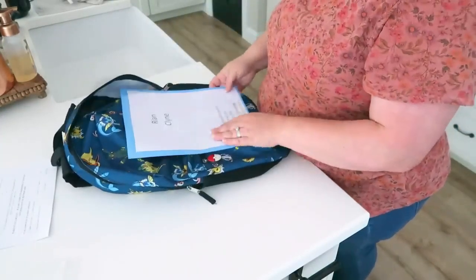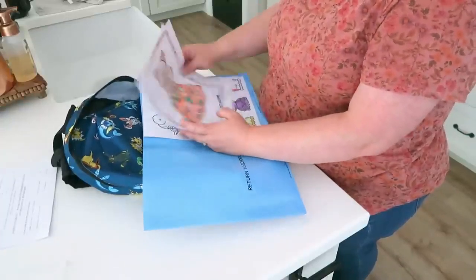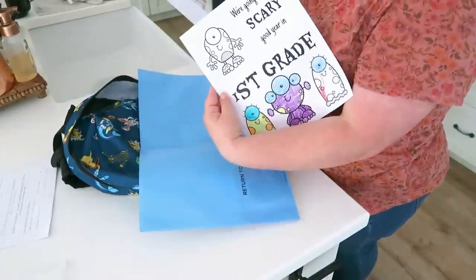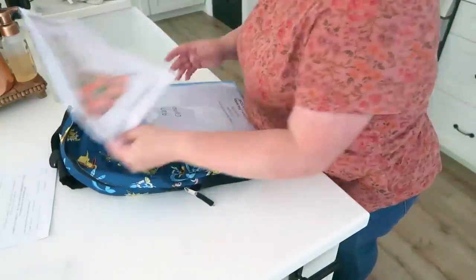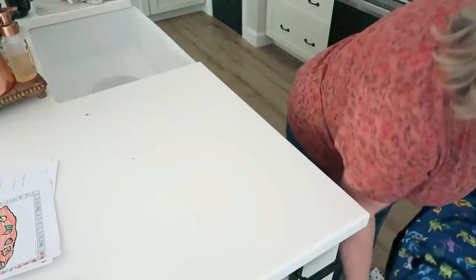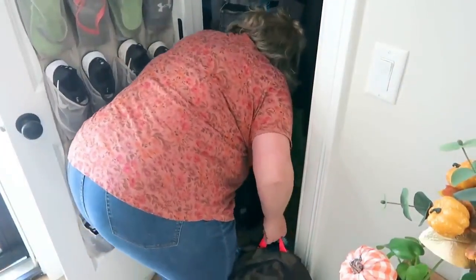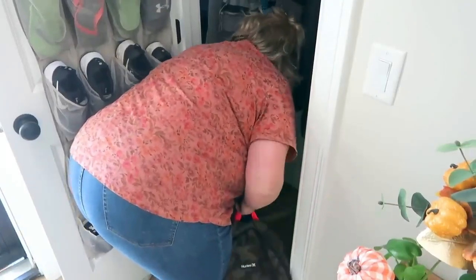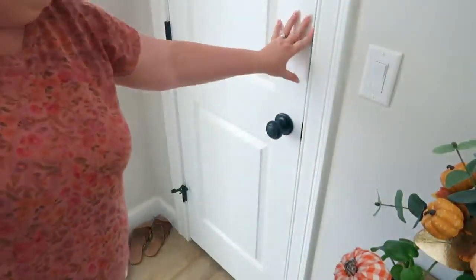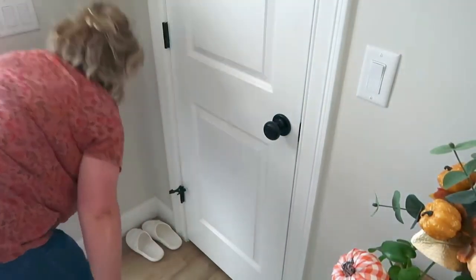And cleaning out backpacks just has to happen regularly. This is only 2 out of 5 backpacks. My daughter and my oldest son will clean out their own, and my 3rd grader left his in his dad's car. Well, my husband's car, who was not home at this time. So I'm only cleaning out a couple, but lots of backpacks. My oldest son's was already in the closet, and it literally felt like he had the kitchen sink in there. Holy cow. He doesn't like to go to his locker though, so I get it, but we're back to cleaning backpacks already. I can't believe it.